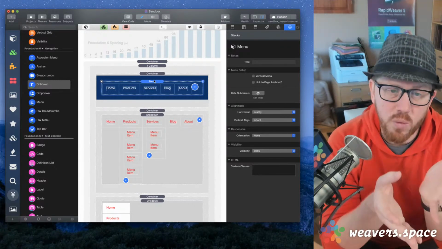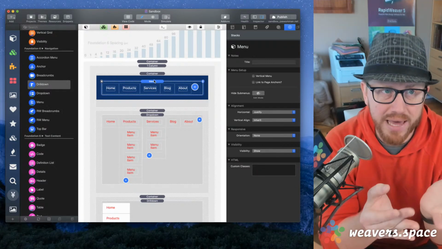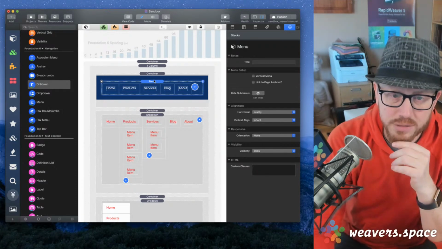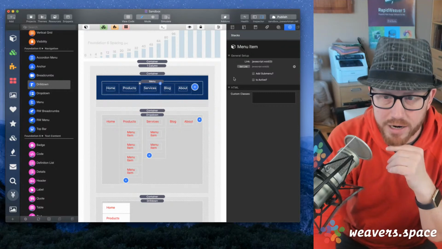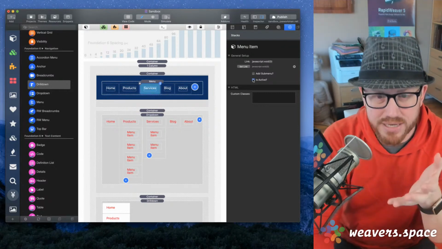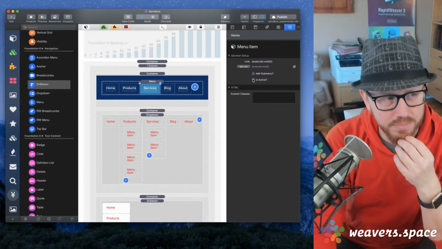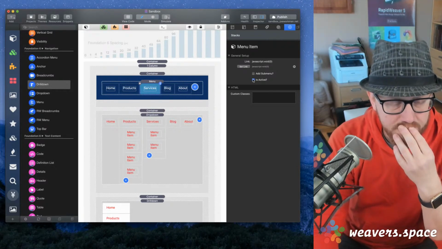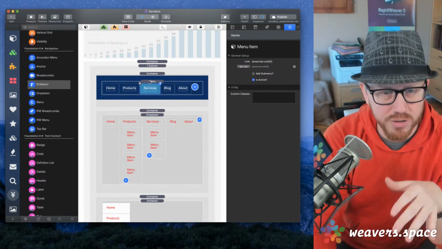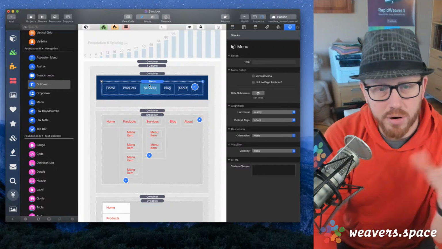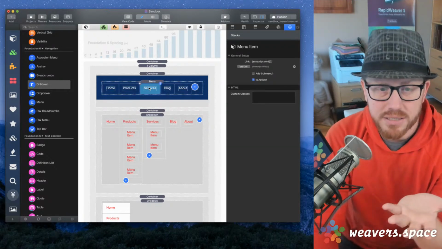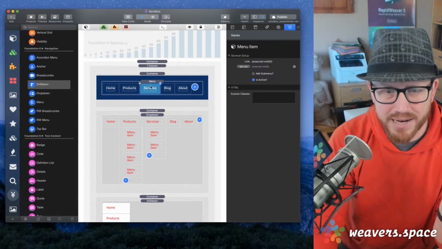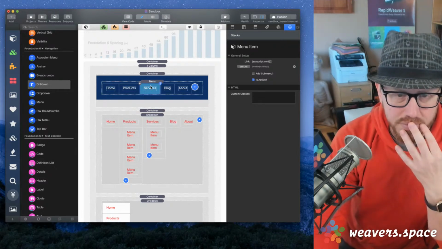And if you want to style an active page, unfortunately in this menu builder, you'd have to go to a menu item, and there's a setting that says this is an active menu item. That's not great, because if you partial this menu and put it on all your pages, in this instance, services is always going to be set as your active page.